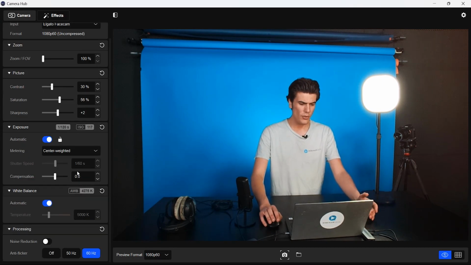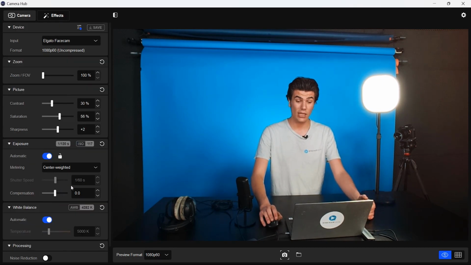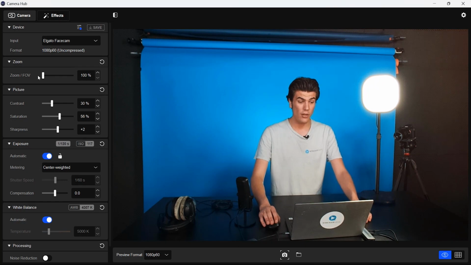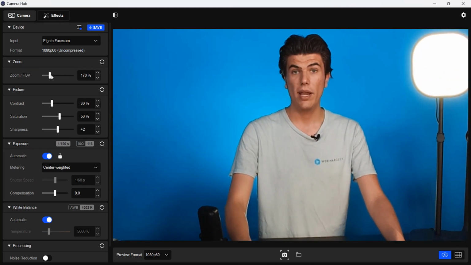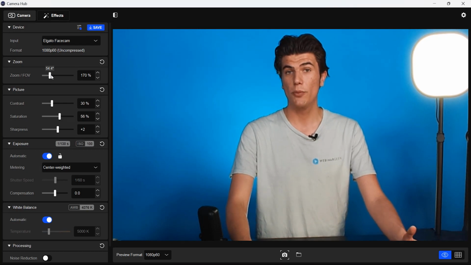And almost the same as OBS, we have a lot of different options and some very cool features that come with this software. For example, it automatically tells you what the ISO is, and an ISO is like a sort of standard or the digital brightness of your, in this case, webcam. And you also have the zoom, but be aware, this is of course a digital zoom, so you might notice that you will lose some resolution.